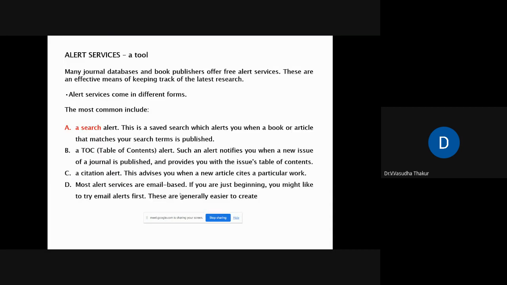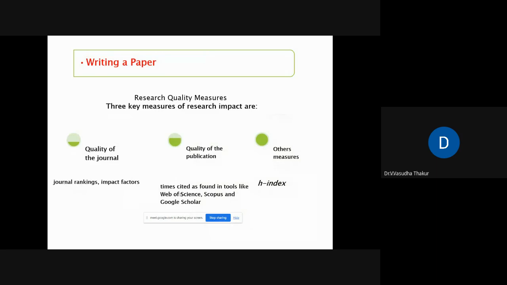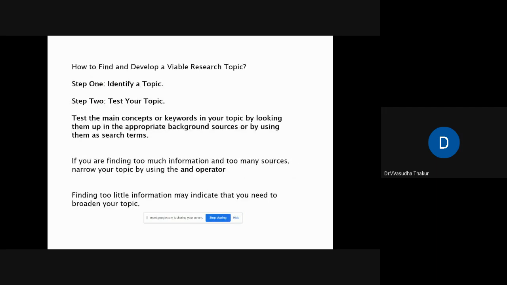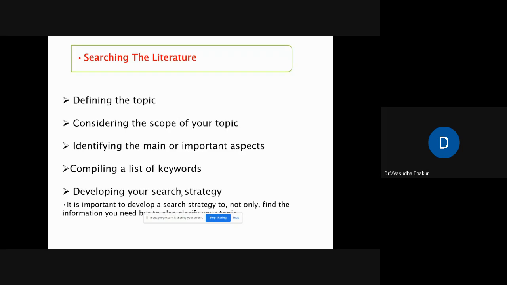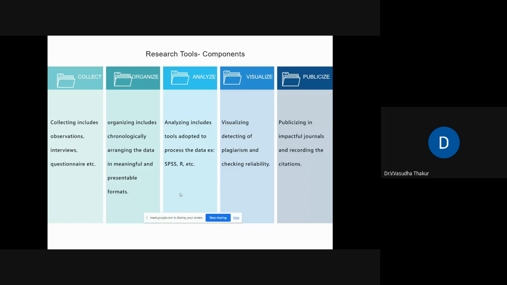All these tools are available free of cost on the Google platform. Some are in the form of plugins, some are websites. Just select any one good website or plugin for you and move on into your journey of research. Okay.